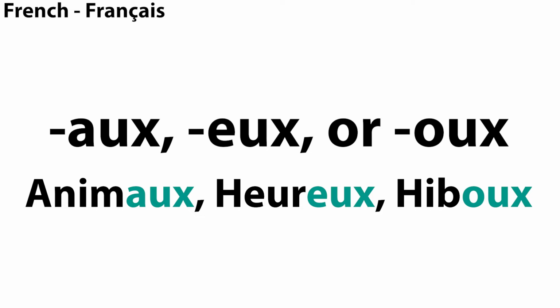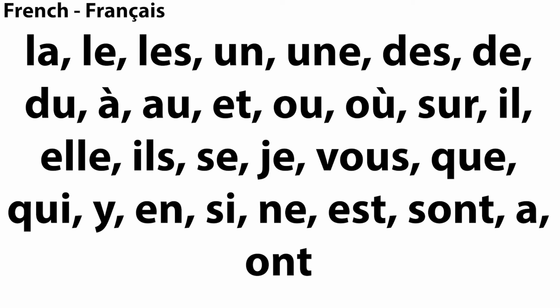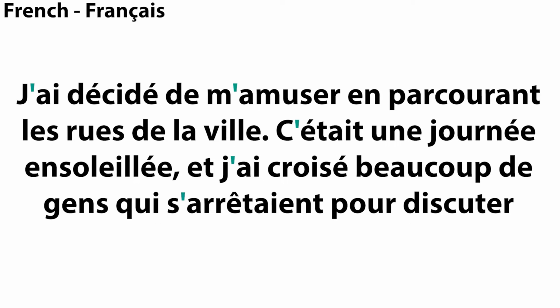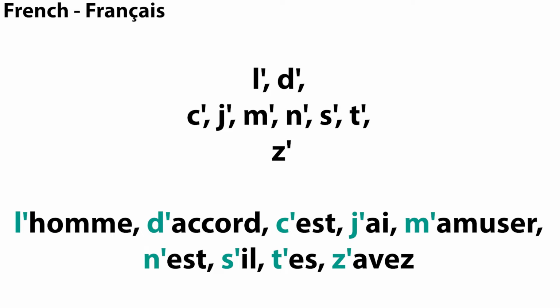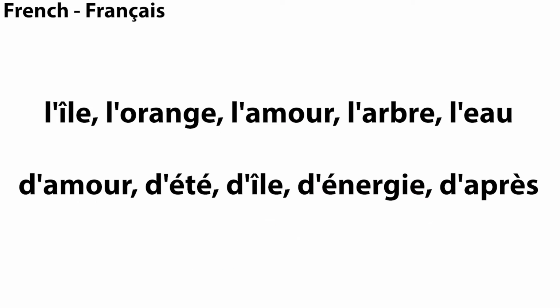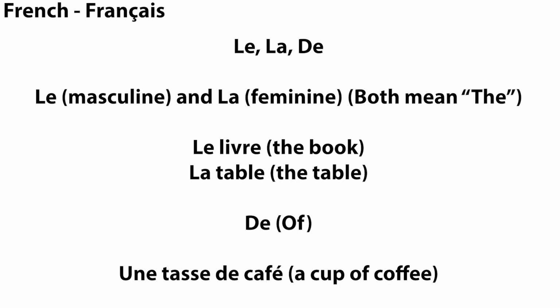Popular word endings in French may include AUX, EUX, or OUX. Common short words will be words that you can see up on screen right now. It is very common in French to see apostrophized contractions for common pronouns and particles, i.e. words such as le, de, and less often se, je, me, ne, te, ce. All of these have the possibility of having the apostrophe on them, but especially you'll see le and de in French being apostrophized because they are shortened forms of words such as le, la, de, etc.